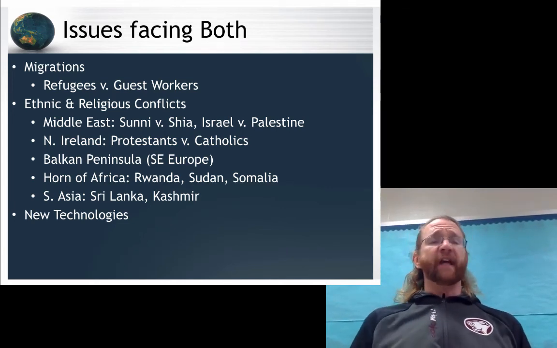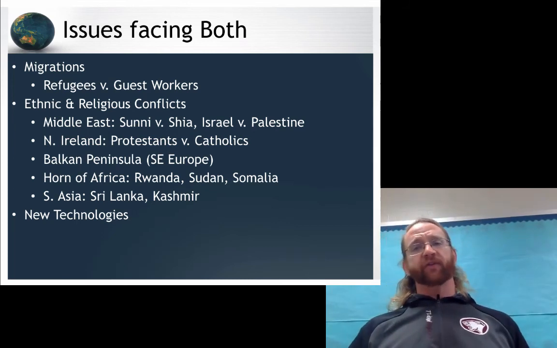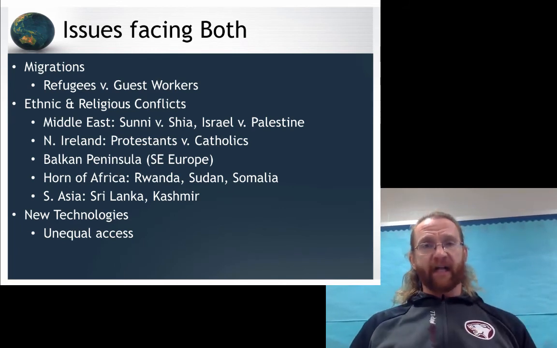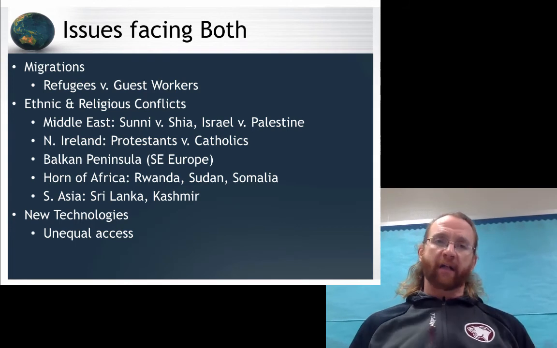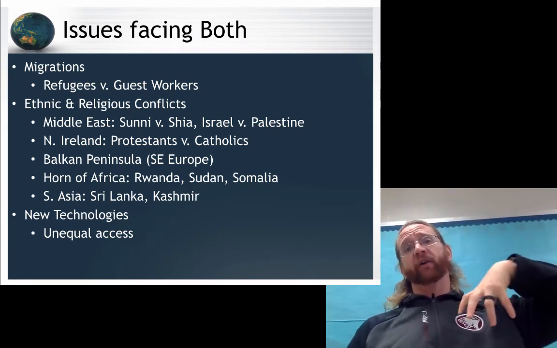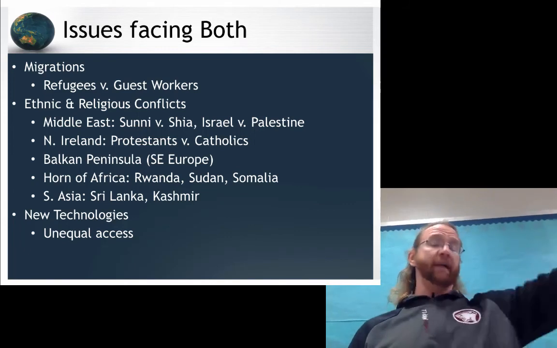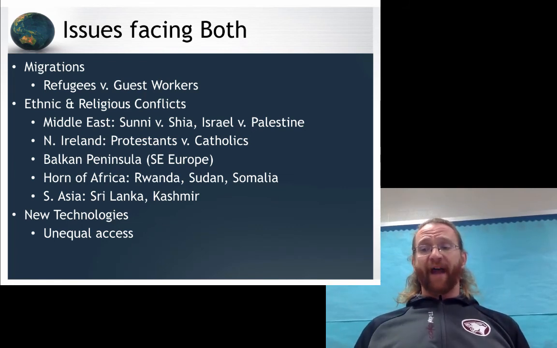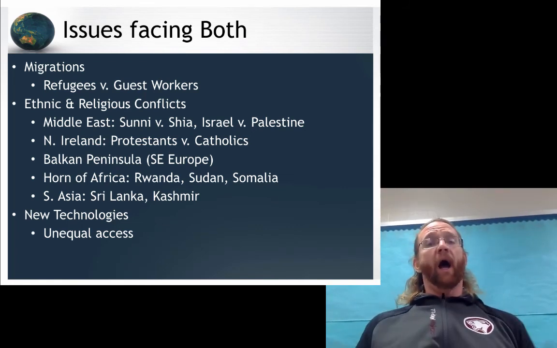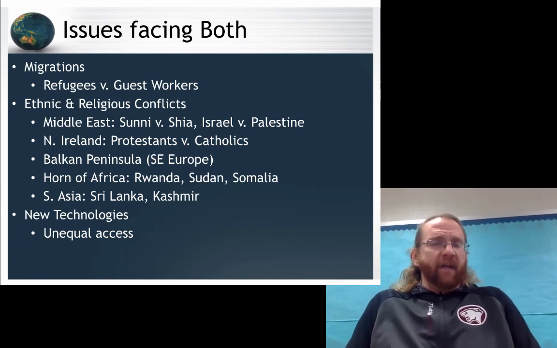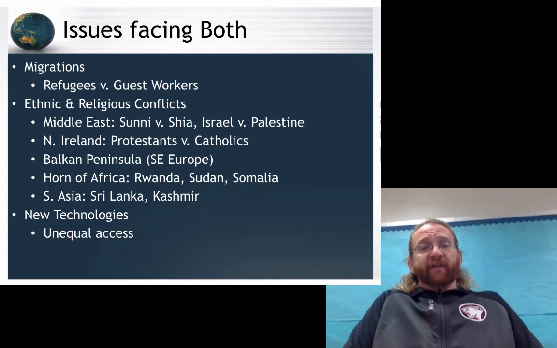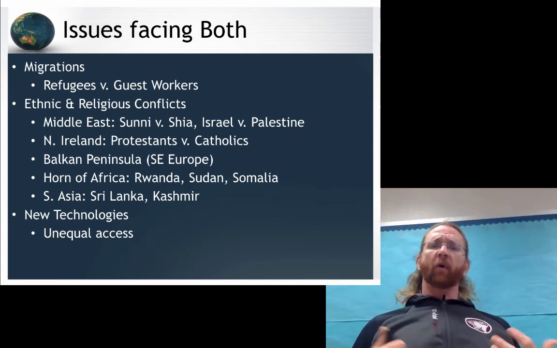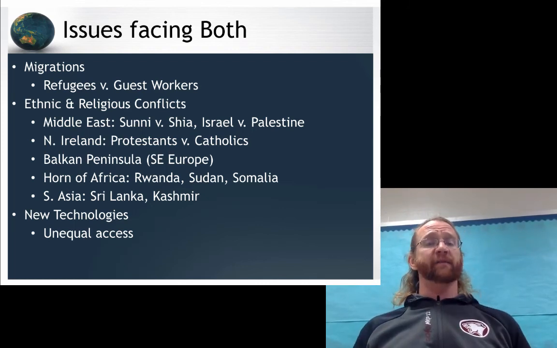There are also issues surrounding technology as new technologies arise. Developed countries have a lot of access to technology and generate a lot of wealth from it, which creates more wealth for developed countries and less for developing countries. Because developing countries don't have access, they have a more difficult time catching up. A good example is simply access to the internet and phones — in developed countries, internet access is almost assumed, whereas in developing countries it's more difficult to access, especially in rural areas.